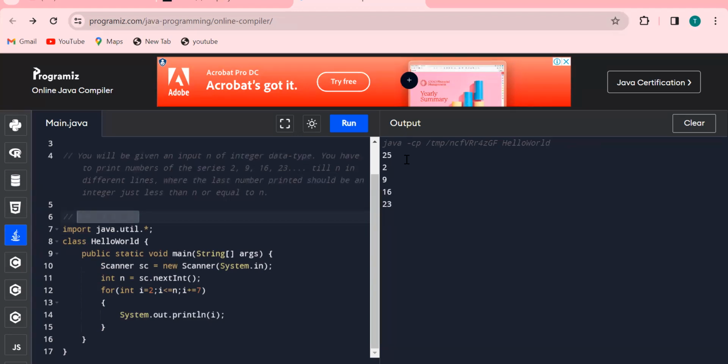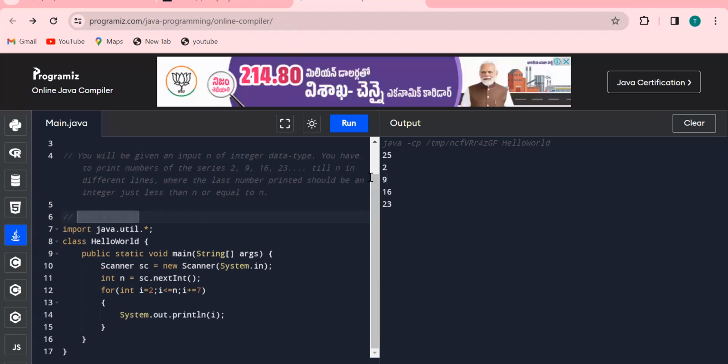The output should be 2, 9, 9 plus 7, 16, 16 plus 7, 23. So here it's taking 23, which is less than n. So that's why it is taking up to 23 only.